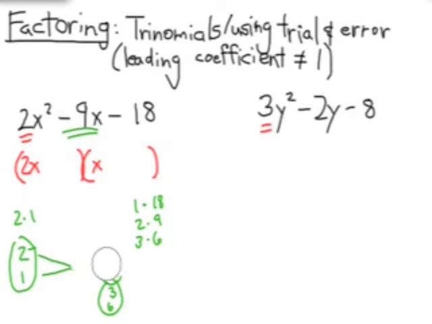So my final guess is to use a 2 and a 1 on the left and a 3 and a 6. Let's see what the right combination is. How about 2 times 3, which is 6, and 1 times 6. 6 and 6? No, that'll either give me a middle term that drops out or a 12. Nope, that's not going to work.